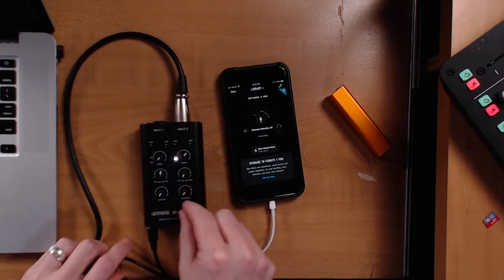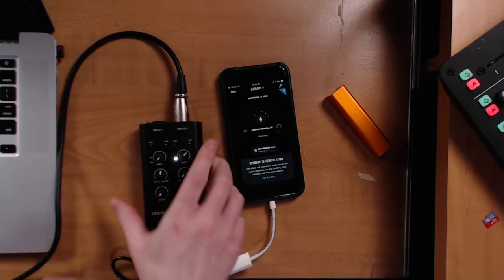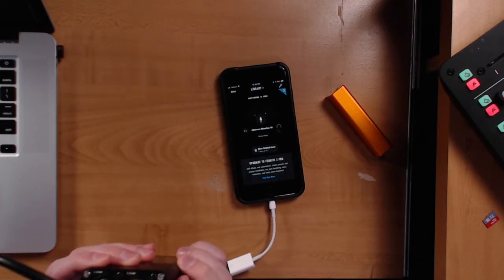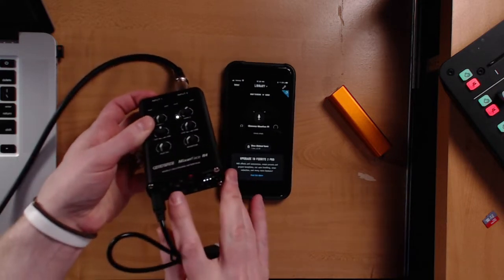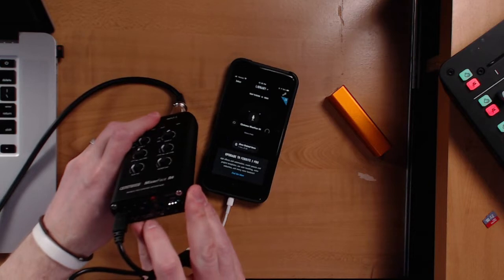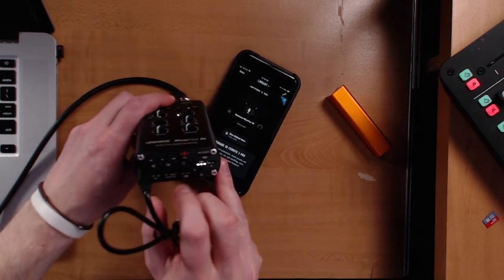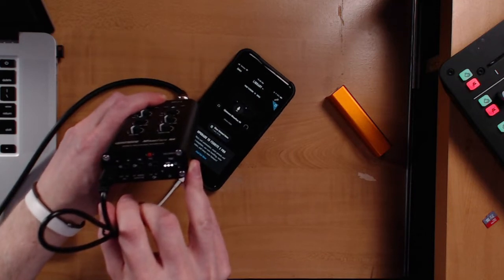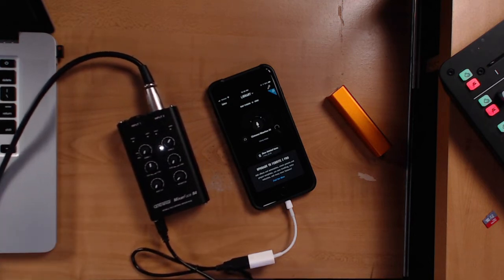It also has the ability to plug in headphones to this for live monitoring. It has balanced inputs and outputs there. On the bottom, it has some inputs and outputs too, it looks like, including headphones, stereo monitor. Okay, so this is the other thing I'll try. I'll grab a pair of headphones.